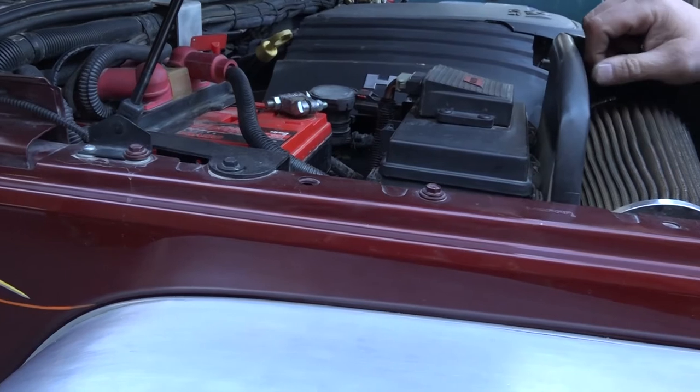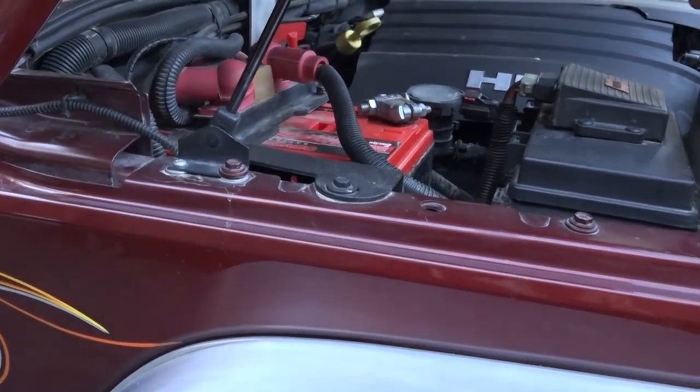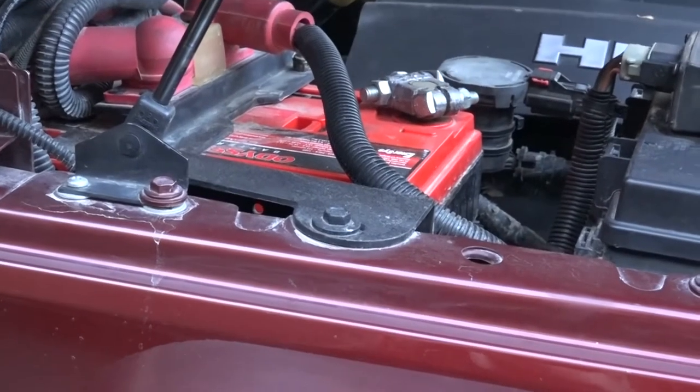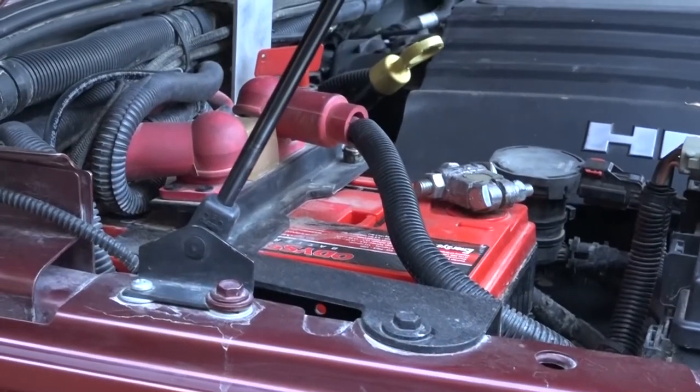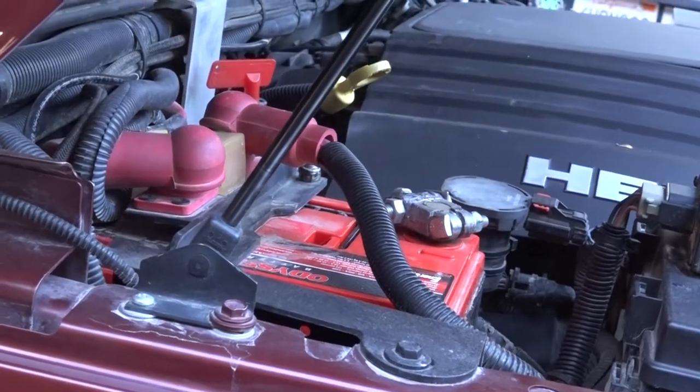We've got an Odyssey 34R reverse terminal battery that we adapted in here. We've got an all J winch fuse kit, of course, for the fuse. And then we also have a little cutoff switch for when we flat tow it, we can turn the computer off so we don't drain the battery.